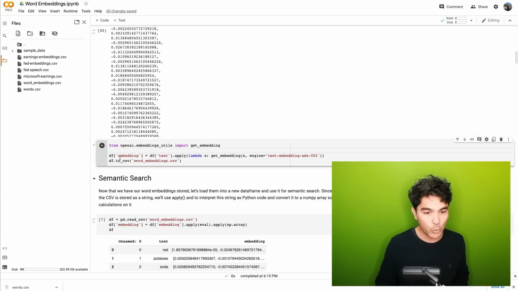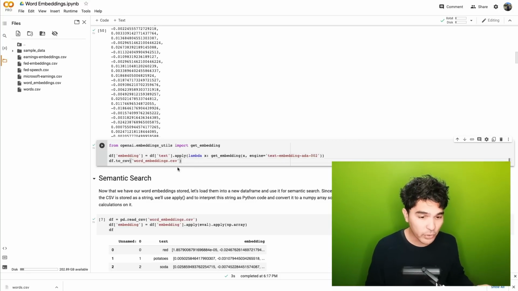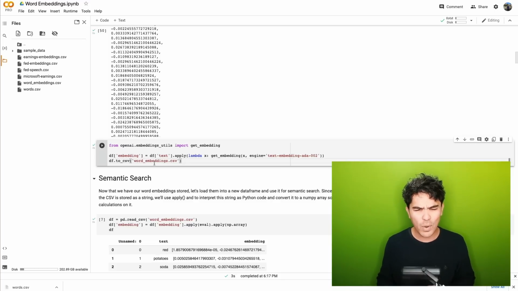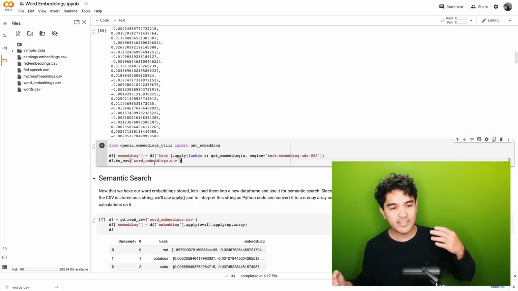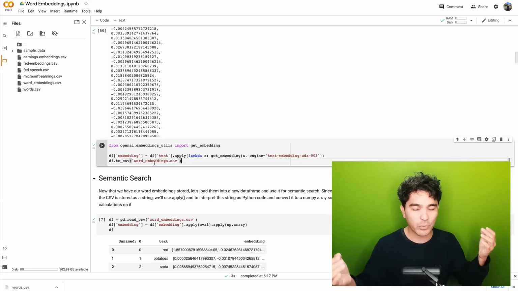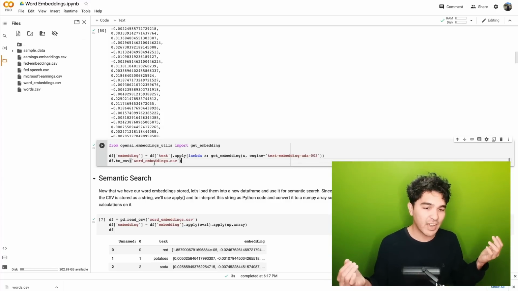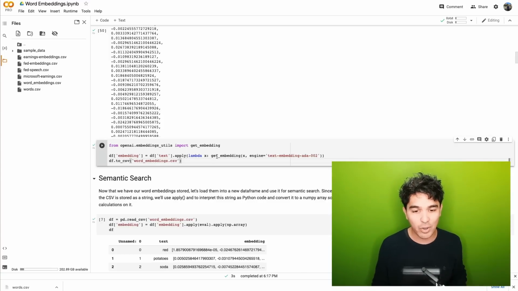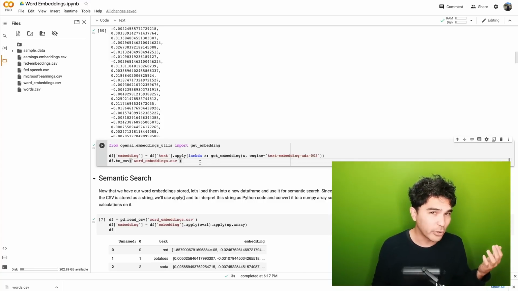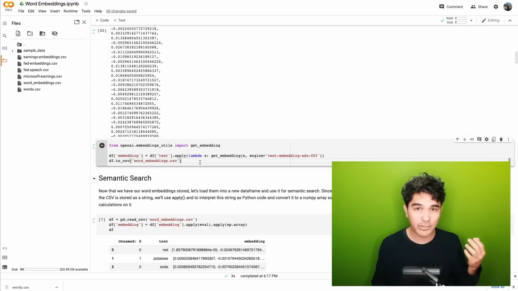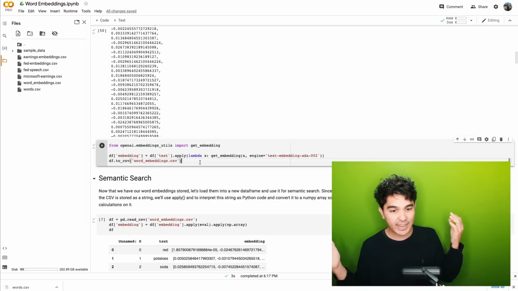After we have this new column called embedding, we're going to store those results in a new file called wordembeddings.csv. Why am I going to store that in a new file? This is so that we have this cached and stored. We can store these word embeddings, or these vectors, in a database or in a flat file. That way we don't have to call OpenAI over and over again. Storing this locally will save money and will save time. Anything that's not changing all the time, you want to cache it locally.